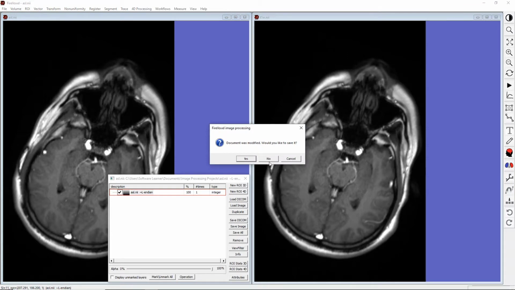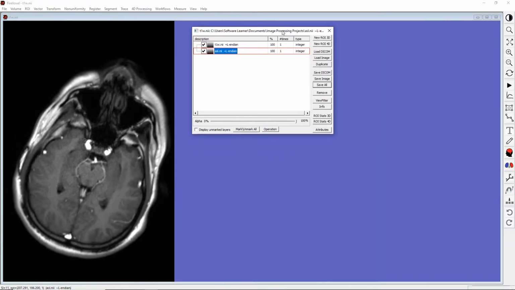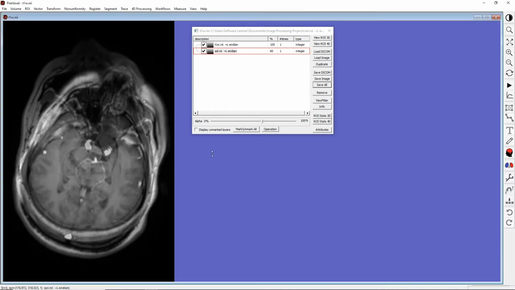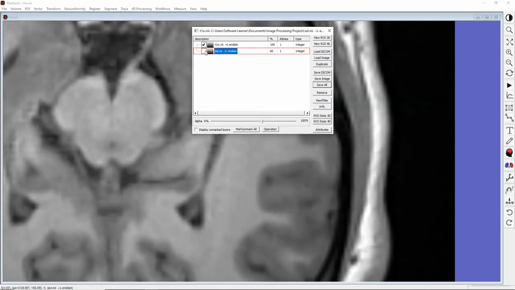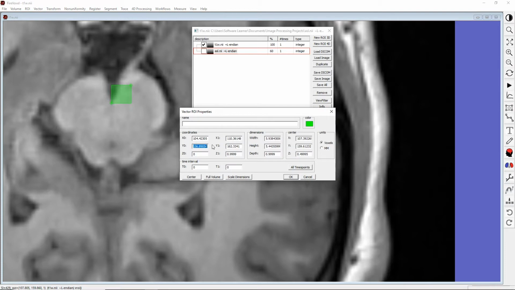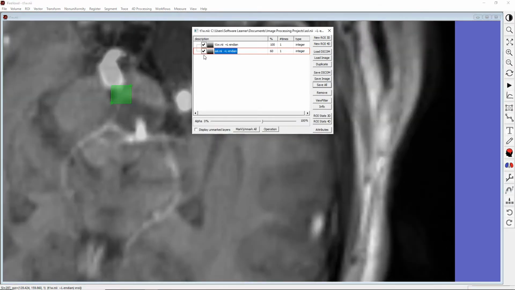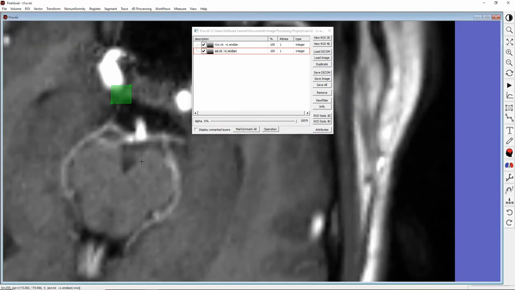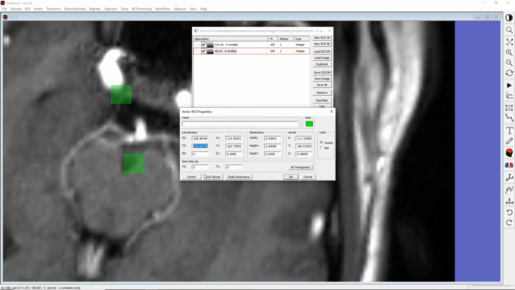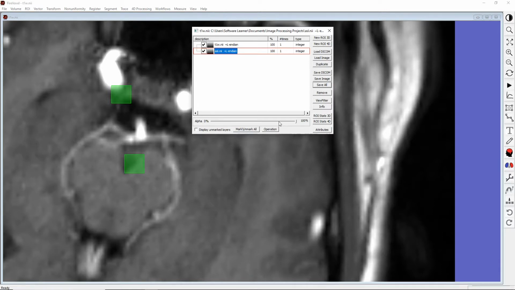The shift or translation is done with the help of a vector line. Let's adjust the transparency of the top ASL layer and find matching landmarks on the medial axis of the brain on each image. We can determine the coordinates of the landmarks by drawing vector regions of interest with their handle corners positioned over the corresponding landmarks. We will place the lower left corners of the ROIs on the landmarks. Note that using the vector ROIs is helpful but not required.